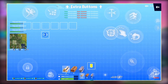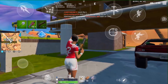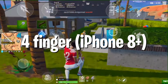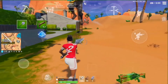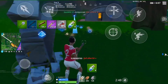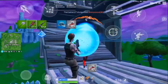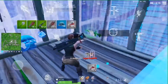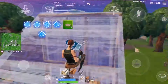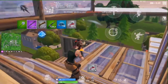At number seven we have Not Will 2. Not Will 2 is a massive creator in the Fortnite Mobile community and has been known to be an insane player. He plays on an iPhone 8 Plus with four fingers, so this is a perfect casual HUD. His HUD doesn't have all the buttons towards the center of the screen, which allows for more visibility. The buttons are also super spread apart, which can be beneficial since it avoids accidentally pressing buttons — though it could be a negative if you don't like moving your fingers a lot.